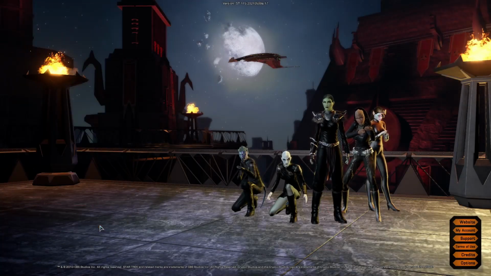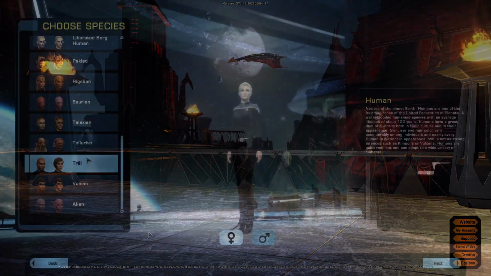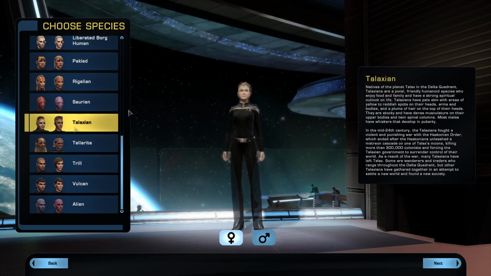All right, so let's make a Talaxian. I think I've deleted it. So with the Talaxian, you get 5% incoming health to myself, but also to my team. And you get plus 5% skill points and expertise to the team. So it's really good if you're playing with a team, which I'm going to be. And it's also free to lifetime subscribers only. So yeah, let's play a Talaxian.